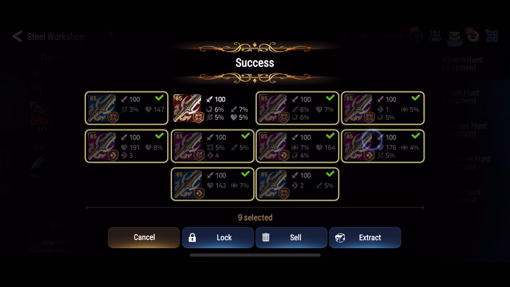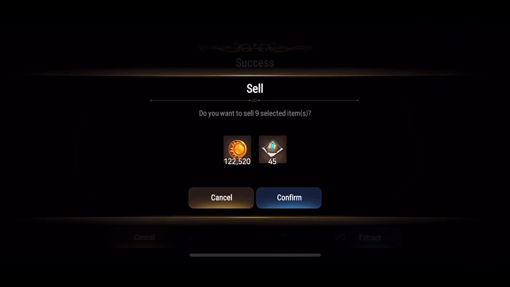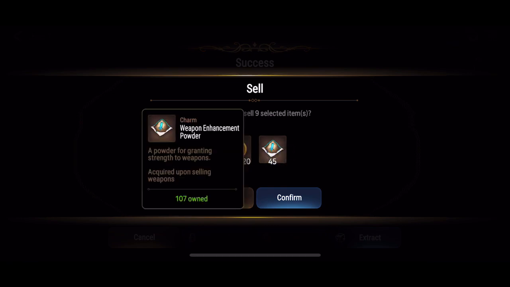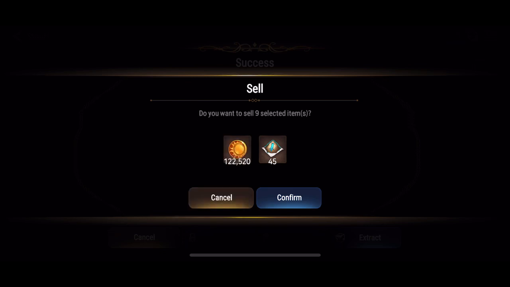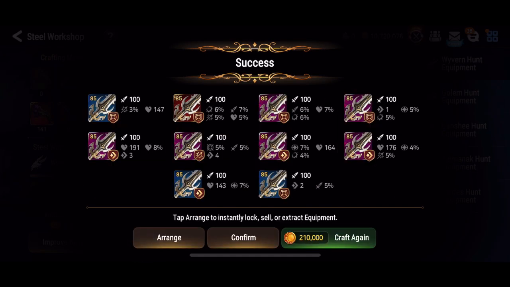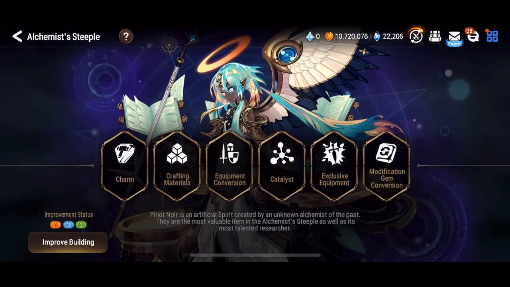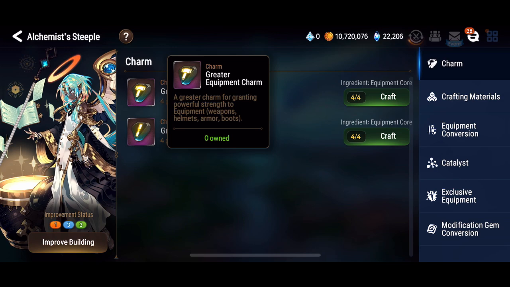Now let's talk about extraction. Generally speaking, you should only ever extract level 85 gear. So if you're picking up gear from hunts themselves or from story or anything like that, everything below level 85 should be sold. The big loss of not selling gear is not getting gold back, right? So you craft gear, generally speaking, you don't get gold back, which means it's a net gold loss. However, the EXP gain is quite substantial.